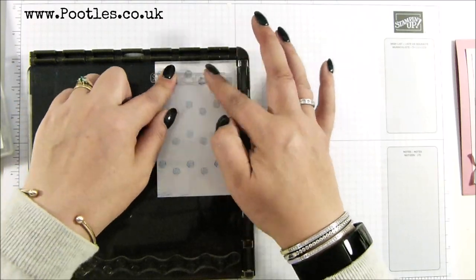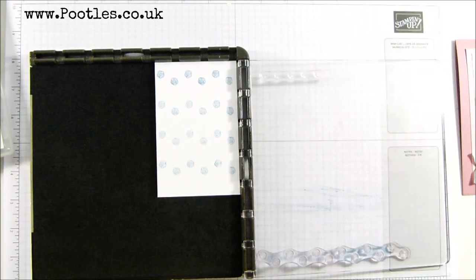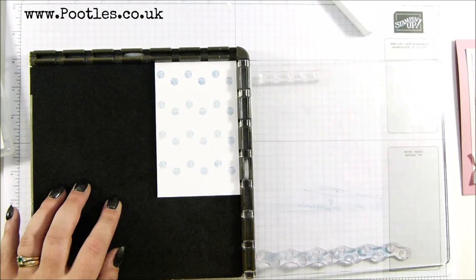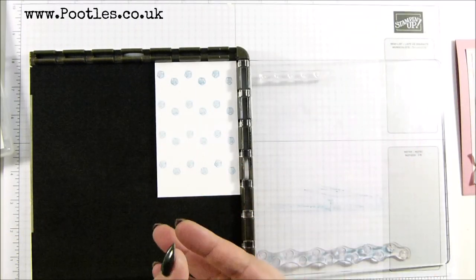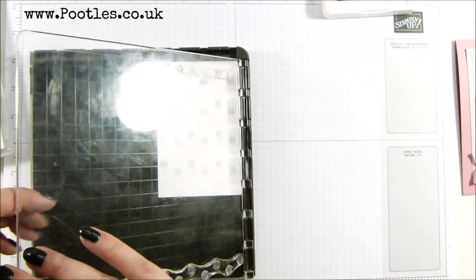You come over and pick it up. Actually, I don't think I want to do Call Me Clover because that's quite dark. Bear with me a second. Funny noises in my house. So I've picked this up here. I'm going to go with Soft Sea Foam for the green because I don't want it to be dark and overpowering. And we're going to repeat exactly the same as before.